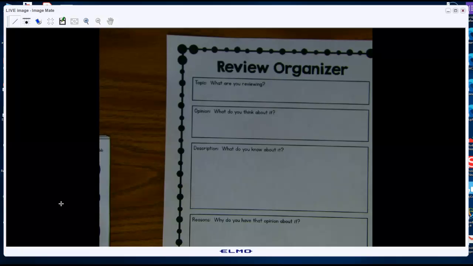Now, we don't have to use all 5 senses. Okay, I know that Sadie was talking about chocolate labs. Do we really want to talk about what a chocolate lab smells like? No, not really. Or tastes like. We don't want to talk about what a chocolate lab tastes like. So that's not something we would do.